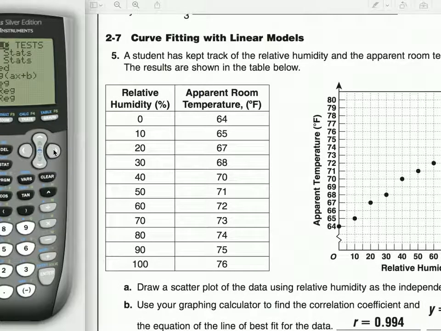Once you are at this menu, you will see number 4 is the function that we are going to pull out. Linear regression. It's given to you in the form of ax plus b. You will be given the parameter value of a, the parameter value of b. So let's go ahead and select number 4. Since our lists default to L1, L2, all you have to do at this point is press Enter. And it will calculate the baseline of heat again. A stands for the slope, B stands for the y-intercept.